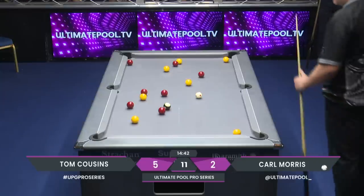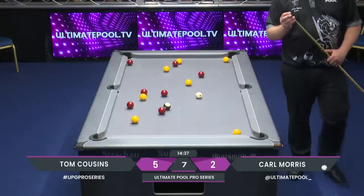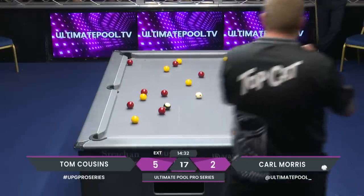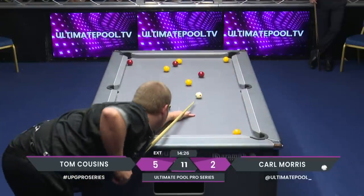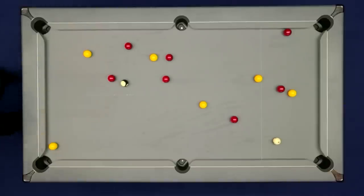I mean, possibly the one into the middle first. Otherwise, it's a tough right hand pocket, isn't it? Yeah. I mean, that middle, if it's a bit straighter. But I'd go top right corner, I think, for now. Yeah, go top right corner, mop up the bulk, and he can leave himself on the right centre, and then that's it.